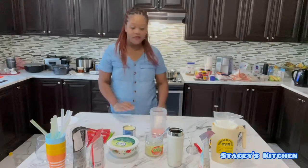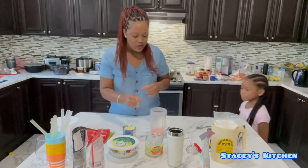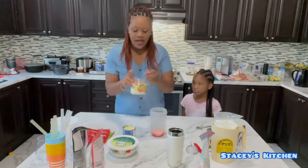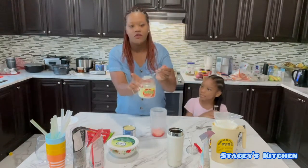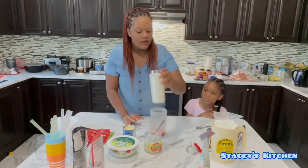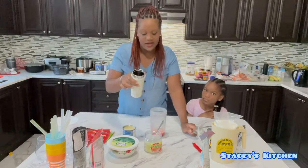Okay, we're just waiting for the water to boil. While the water is boiling, I want to show you what else we have here. We have some jelly, just your regular jelly that's going to go in there. We have your tapioca. I believe this is the black pearl. You can't see it, but it's in there.